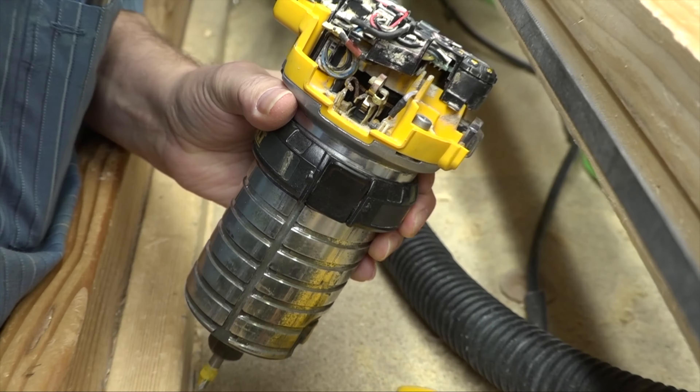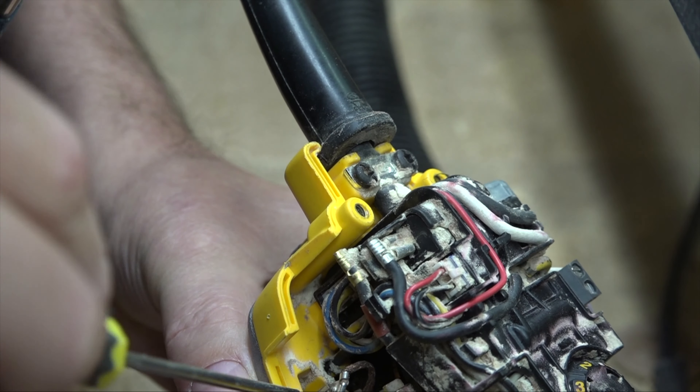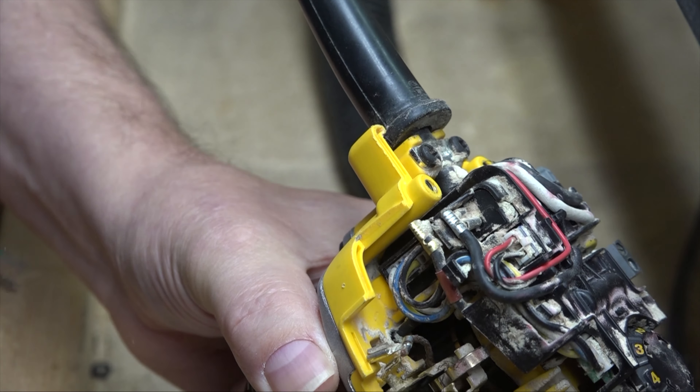...are these spots for the brushes. It's got this little coiled spring here that helps hold the brush in. Let's go ahead and pop one out. The tricky part can be getting that spring out of there. Some people make a little specially designed hook or something to grab it. I'm just going to use this small Phillips screwdriver to pop that loose. Going from the side that does not have the wire coming out — I'll show you why in a second. I'm going to pull that out with a thinner screwdriver.